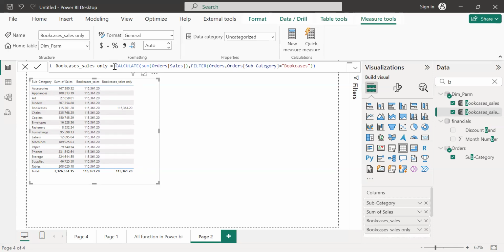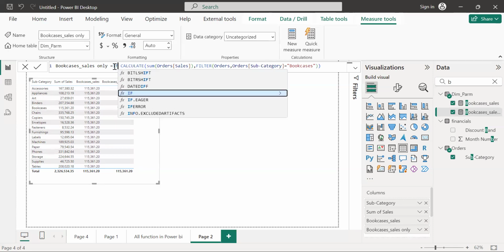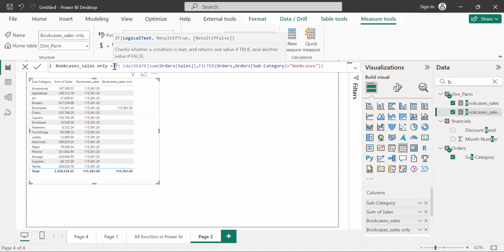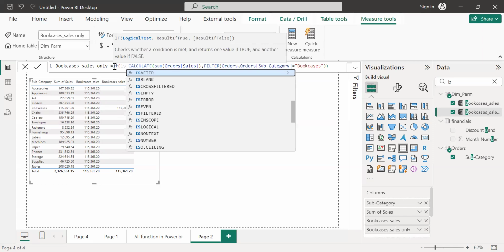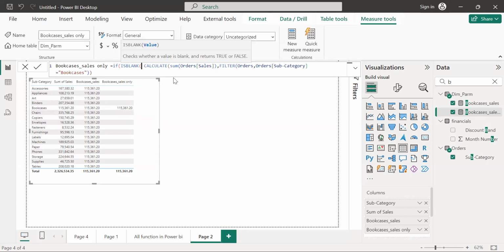There is a function called ISBLANK. I can write an IF statement, use ISBLANK. Click on ISBLANK and select the entire bookcases calculation. You can close this bracket.